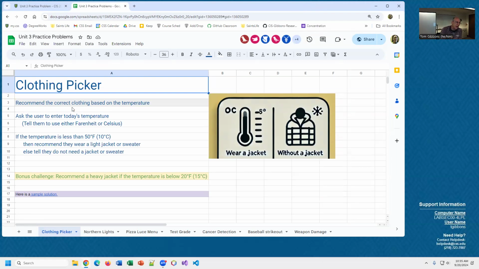So they might say it is 72 degrees outside today. And then your computer will look at that. And if the temperature is less than 50 degrees, I'll recommend they wear a light jacket or a sweater. Otherwise, if it's more than 50 degrees, you say they don't need a sweater or jacket.